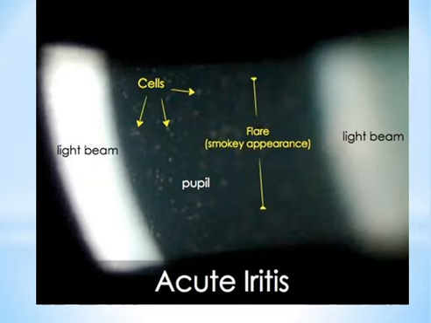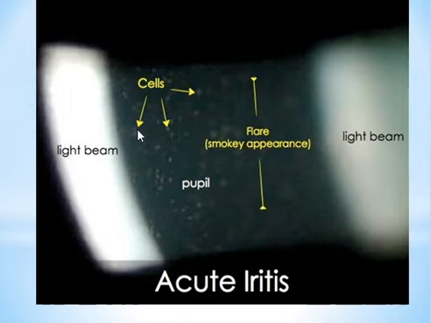Okay, we will continue the talk about the signs. We say there is sometimes developing iris cells. Cell is the presence of white blood cells in the anterior chamber. It can be detected by increasing the magnification of the slit lamp to high magnification with a high illumination source, and by this method we can see cells in the anterior chamber. We calculate the number of cells.